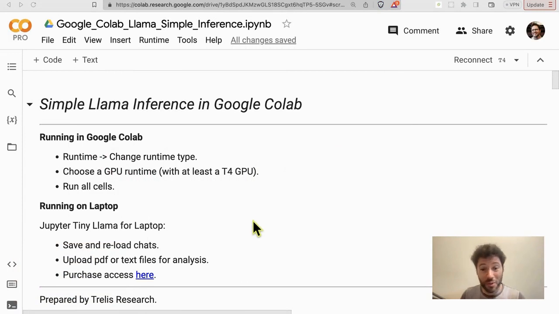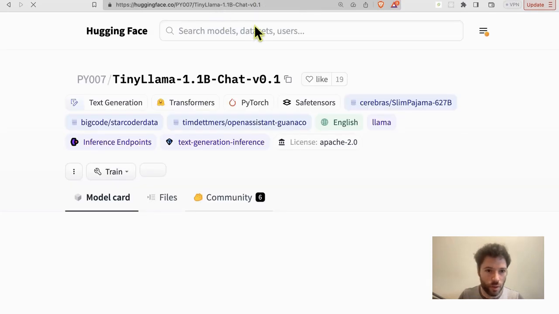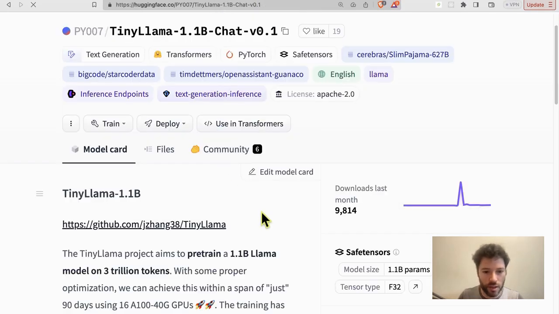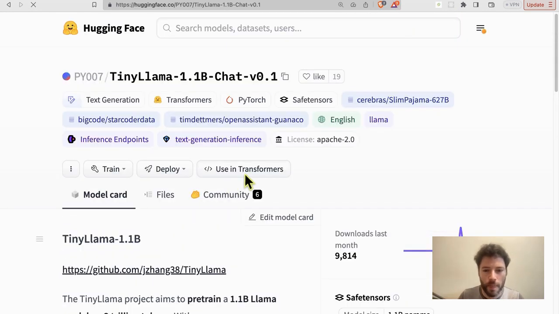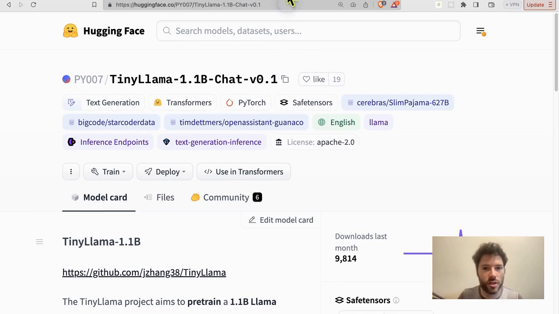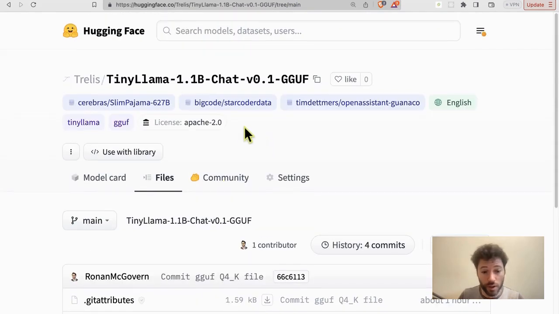Next, I'm going to show you how to run TinyLlama. It's only in the early stage of training, but still the performance is okay. In fact, it's got a trillion tokens for just a 1 billion llama, so it's already very overtrained according to the Chinchilla Optimal metric. You can find the model on Hugging Face. There's the raw 1.1 billion model, which is at the 250 to 500 checkpoint. And there's also a GGUF version that I've created. This is a quantized version.